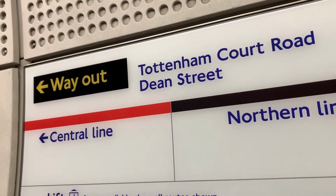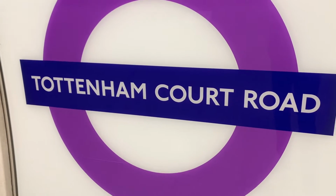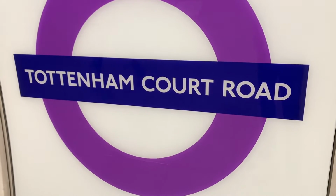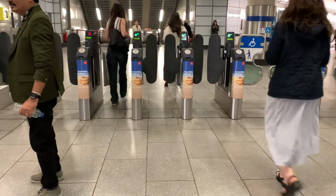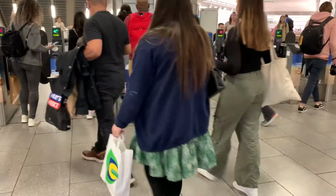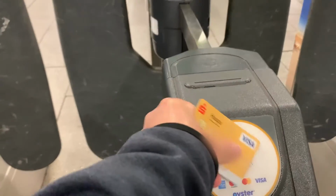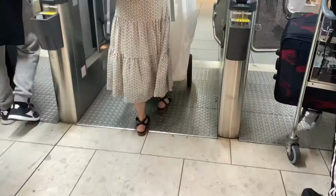I actually ended up going over to the Tottenham Court Road station when it was time to go, so some of these recordings are from the Piccadilly Circus station and some are from the Tottenham Court Road station. Paying for a tube ticket has become so easy compared to when I first started visiting London. You just need to scan your contactless payment on the turnstile, and when it opens, you just walk right through. There's no need to stand at the ticket window or the ticket machines. Just scan your credit card and you're in. Don't be surprised, but you'll have to scan it again when you leave the tube station at your destination, and that's how they know how far you went and how much to charge.